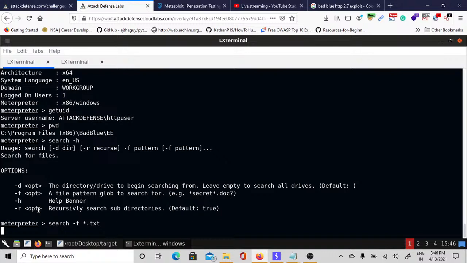Let me check if there is any flag, so maybe we can search from there. If there is any txt file, just waiting for some time, otherwise we do another process.